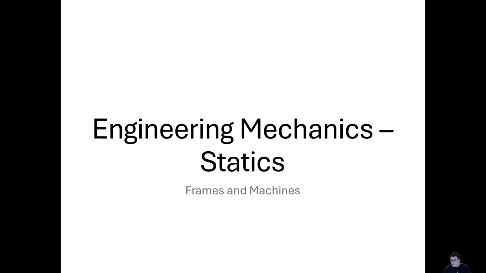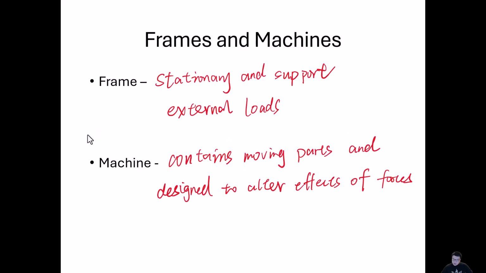Hi class, from today, let's discuss frames and machines. What's the difference between frames and machines? And what's the difference between frames and machines and the trusses we discussed before? For today's lecture, all the methods we discuss will not be new, which means we'll be using the same methods: draw the free body diagram, solve the reactions, and then use equilibrium to solve the internal forces as we did for the trusses. Those methods will be useful to solve frames and machines.